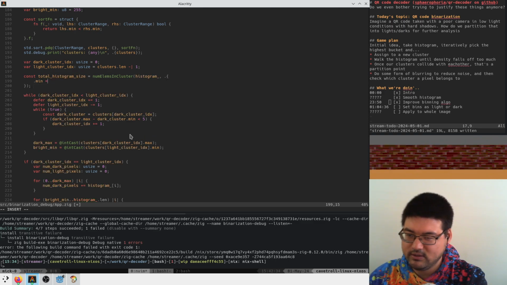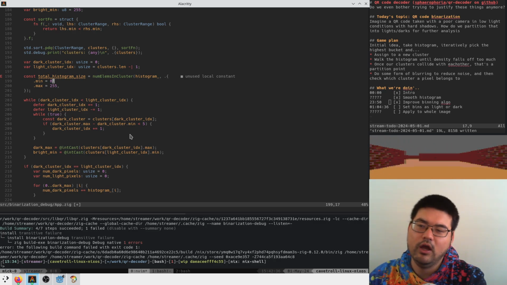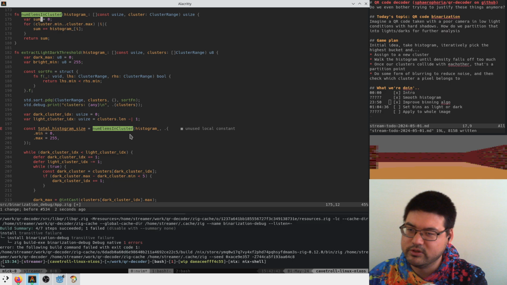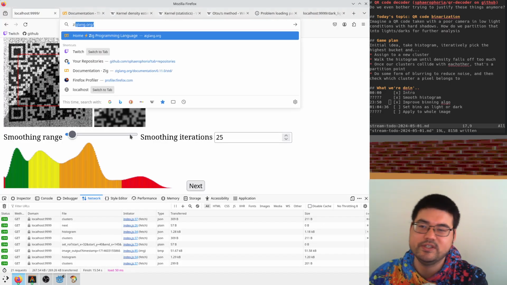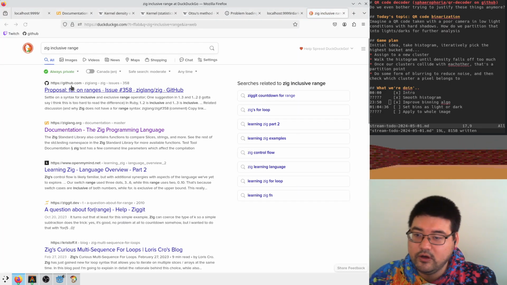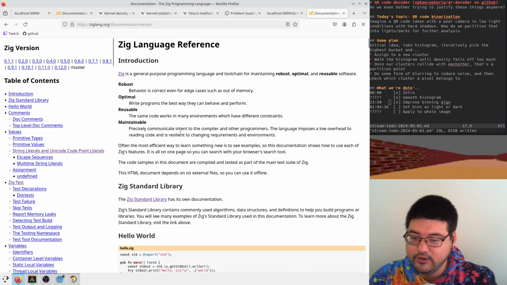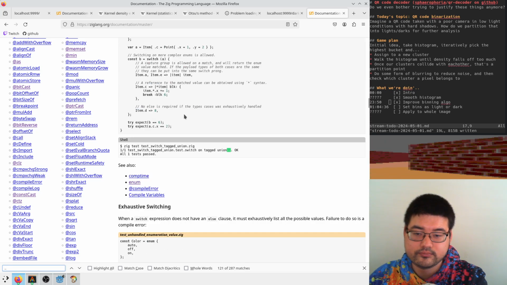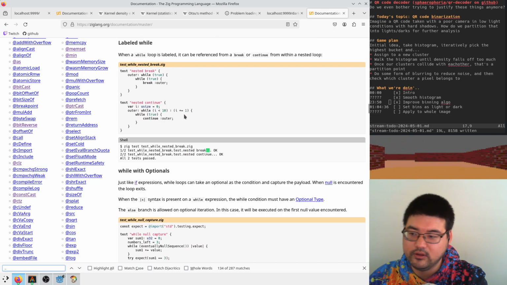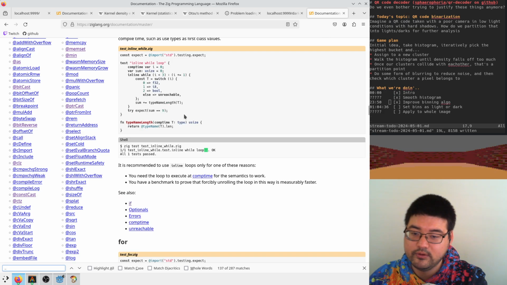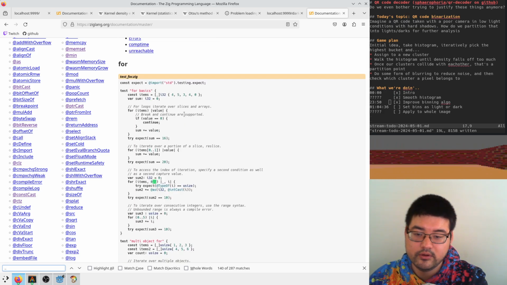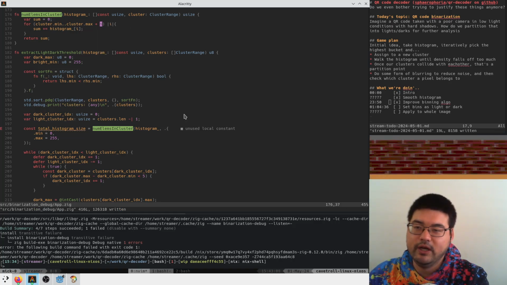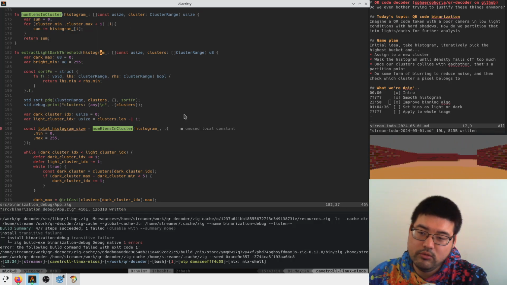We'll just say min is equal to 0 and max equal to 5. Which means that the num elements in cluster has to be +1. Or are there inclusive ranges in this language? I don't actually know. Range? Where is the name of the dot syntax? Yeah, it doesn't look like it. Okay. We'll just +1 here. No biggie.